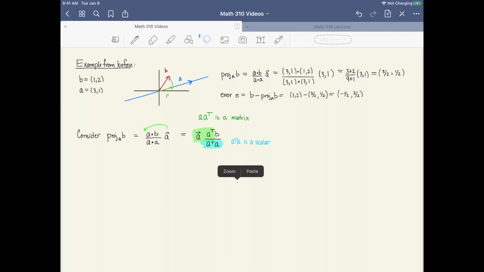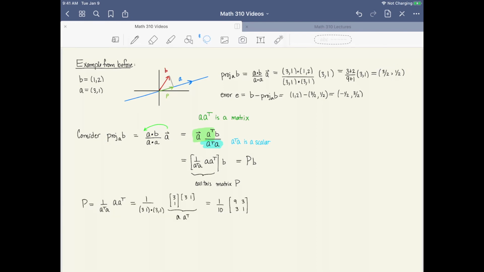This is the matrix that we call P. The A transpose A is A dot A. That's still going to be a scalar, so this is 1 over that number, A dot A. We're going to scalar multiply the matrix A A transpose with that. And then B is hanging out here on the right. So all of this is going to become the matrix P. We multiply it times the vector B, and that's also going to give us the same answer for the projection vector that we get from projecting B onto A. So when we're all said and done, we should still have 3/2, 1/2 as our final answer.